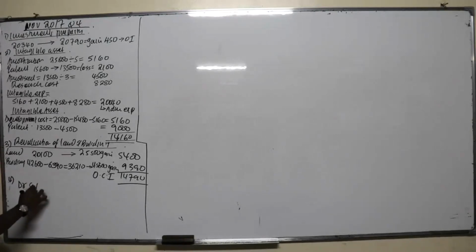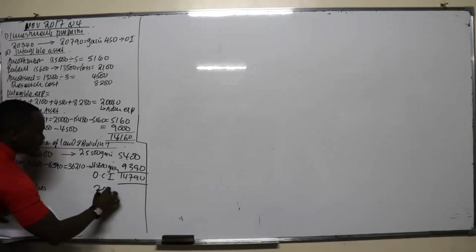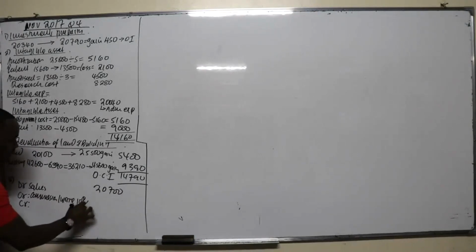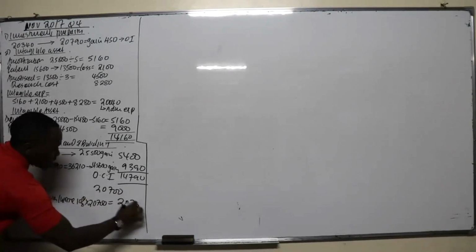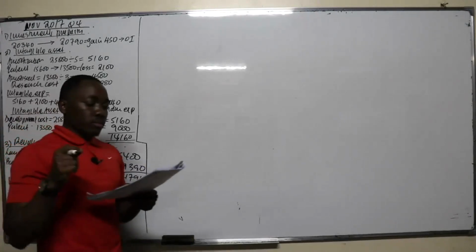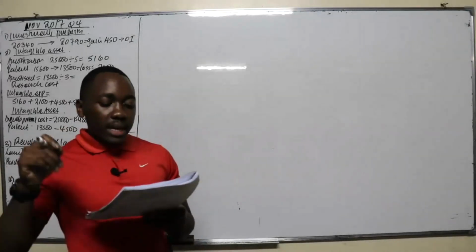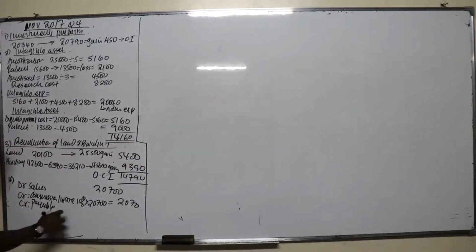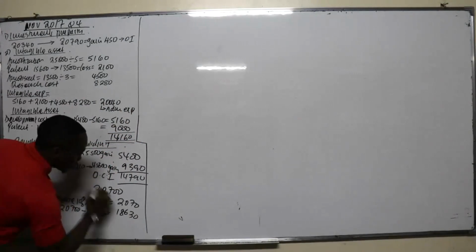So you debit sales with the entire amount of 2,700. Then you credit. You are entitled to a commission of 10% of the sales. So we have a commission income. The only amount you're supposed to recognize is commission income, 10% of 2,700, that is 2,070. Then we are told that Savannah Limited had not remitted the net sales proceeds to Majani by the end of the year. So if they have not remitted, we have an amount that does not belong to us. Therefore, we recognized a sale of 2,700. You deduct our commission, which is 2,070. 18,630. That's how you're supposed to treat that.